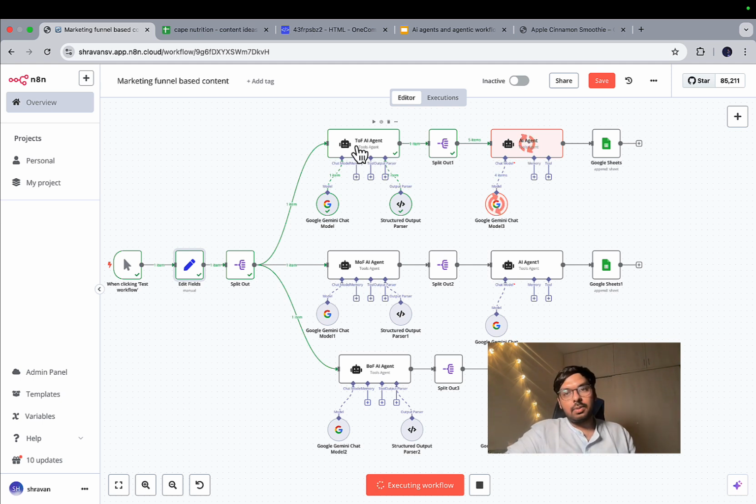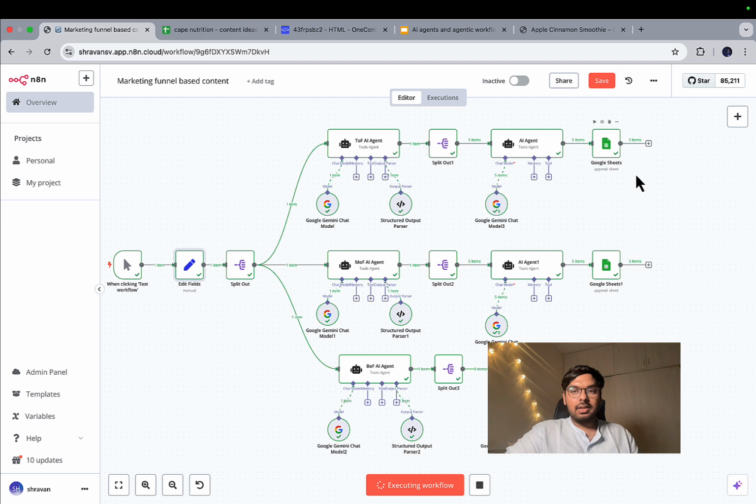So let me just quickly tell you what happens here. This first agent is given a prompt to create ideas, which are then fed into another agent, a blog writing agent, which writes blogs and then puts it in a Google Sheet. This agent also outputs prompts for images as well as videos, which can then be directly used in AI Studio. We will check a couple of examples towards the end of the video and how image generation works. That is split into different streams, and that image and video is directly taken to the Google Sheet, whereas for the blog ideas, blogs are written. The same process repeats for middle of funnel and bottom of funnel.